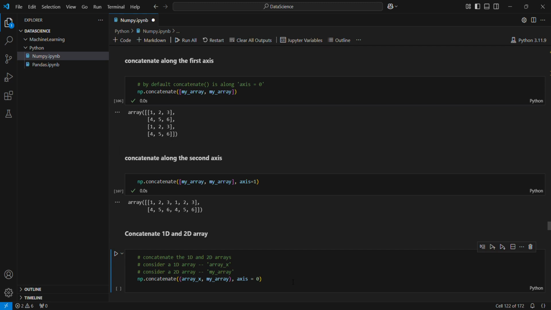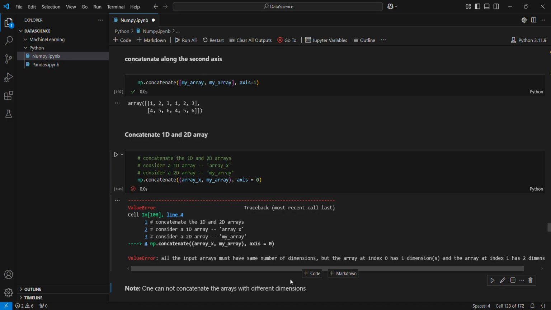Concatenation of 1D and 2D array. So let's take np.concatenate with array x and array y. It will concatenate array x and array y. Concatenation of a 1D and 2D array is not possible.